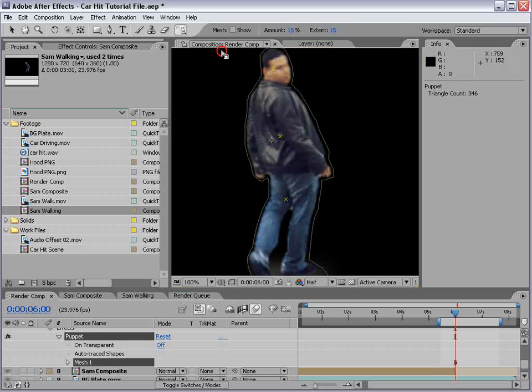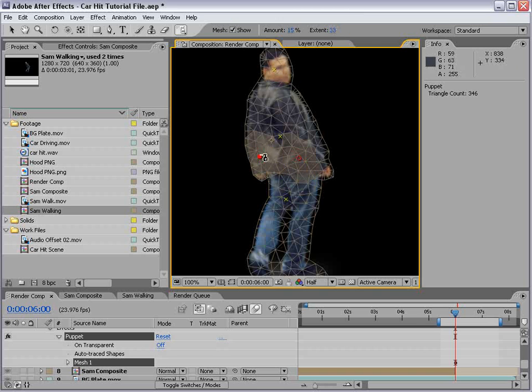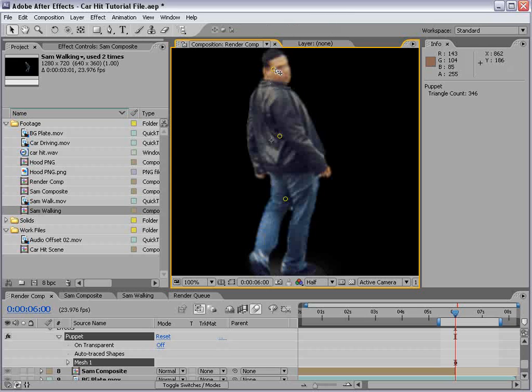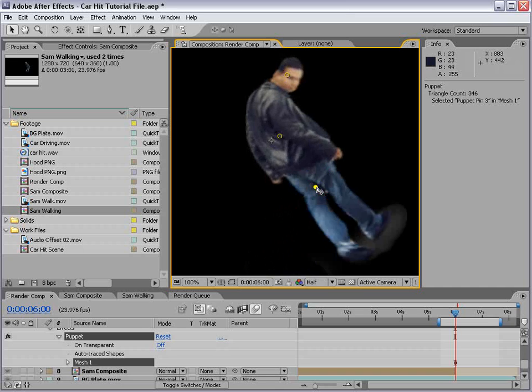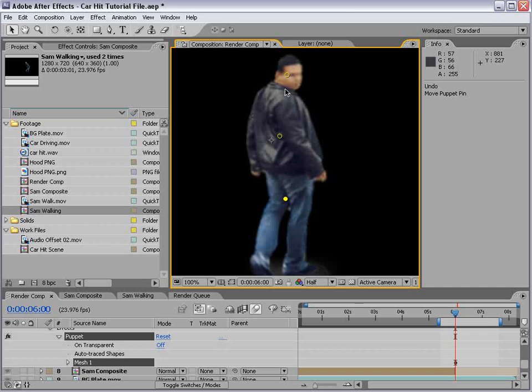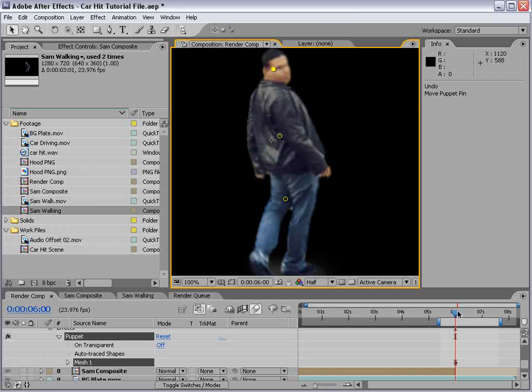The Starch tool, if we click on Show Mesh, allows you to kind of freeze an area so that area will be stiffer when I move the other pins around it.